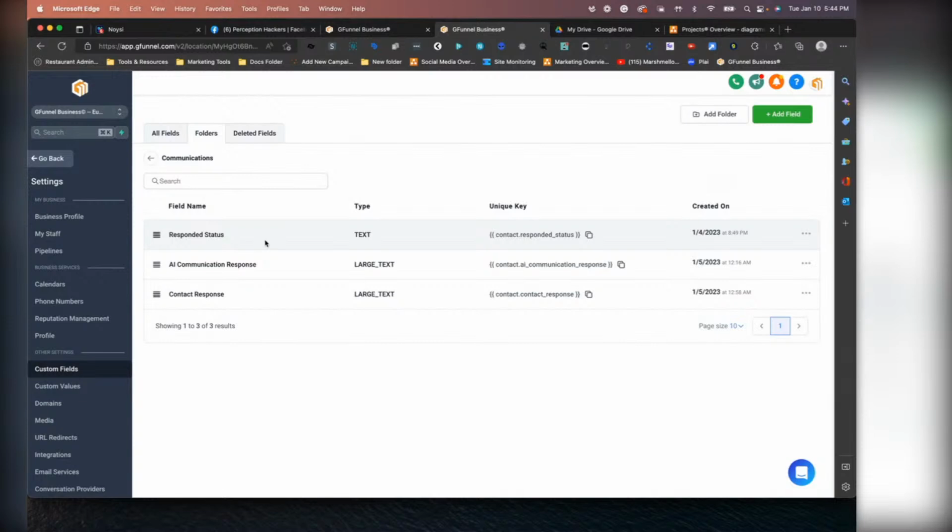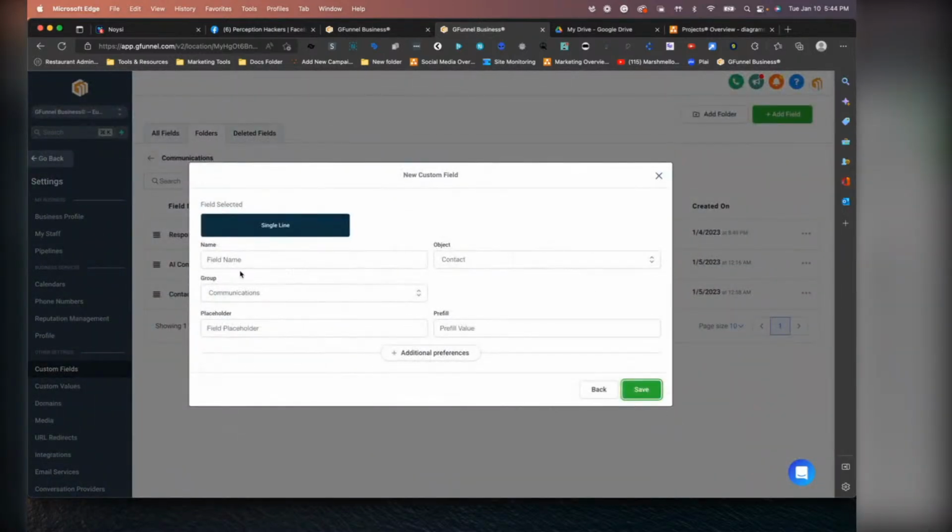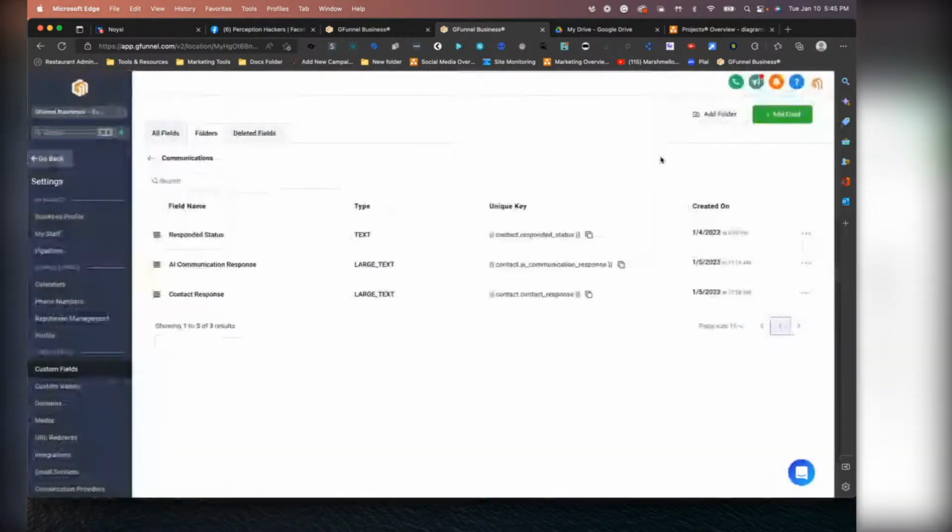It's good to have that because even though you have an unread file, this is more systematic. If there's an issue, then you can say, oh crap, there's an issue. Let's activate a specific SOP to solve it. It's creating a future proof. This is why we're having a response status. So how you create it again, you say add field, single, then you add it in, do the objective of what it is, group it in the folder, and then if you want it to pre-fill, you can pre-fill it. Sometimes I do, sometimes I don't. In this specific case, I'm not going to do that.